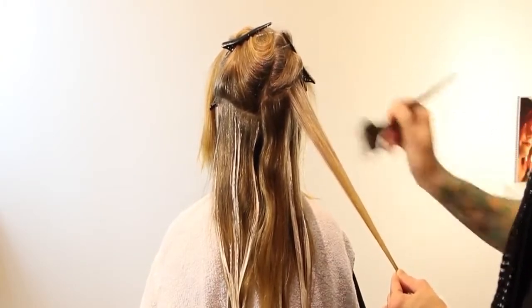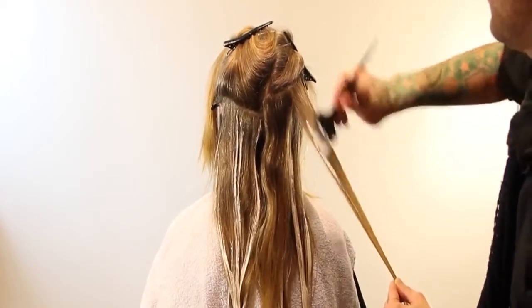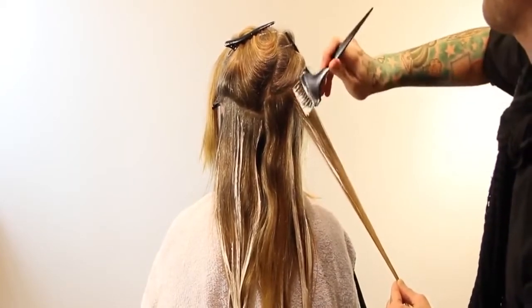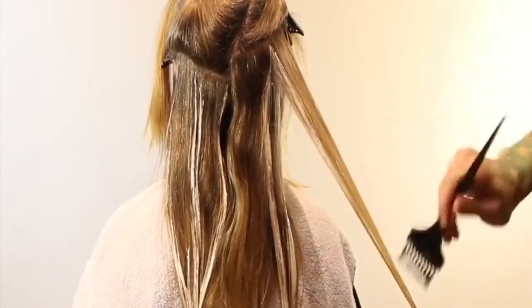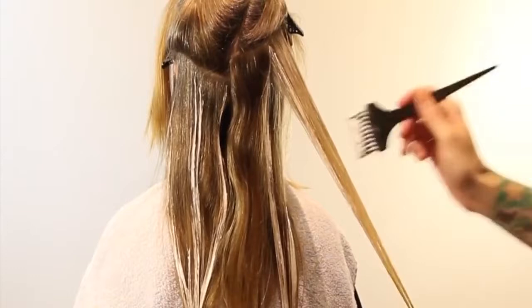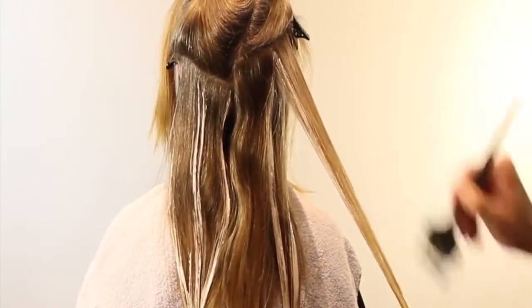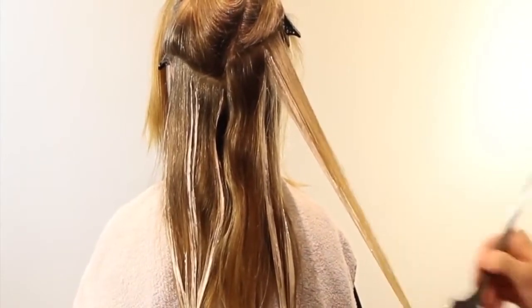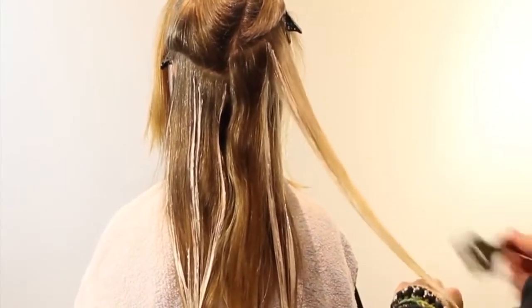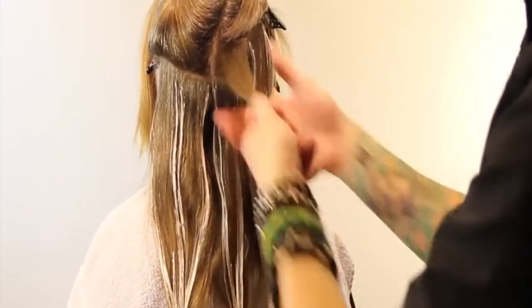I take sections that are about 1 inch thick, because as I hand paint this on, I want to make sure that when I press into the hair, I'm not pressing all the way through, which will cause bleeding. To apply this, I have chosen to hold my brush vertically, parallel with the hair. When I've got the product on the tip of my brush, I start around mid-shaft and sweep in a downward motion, but then slowly move up towards the scalp. It's a tip I picked up.